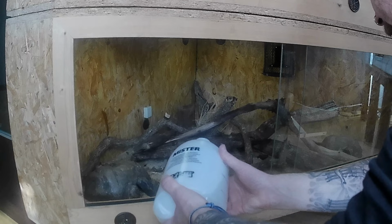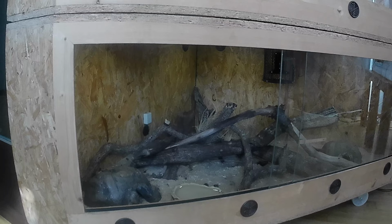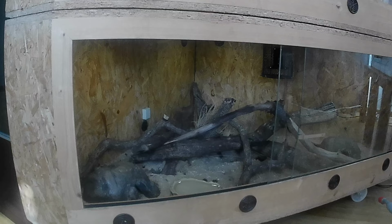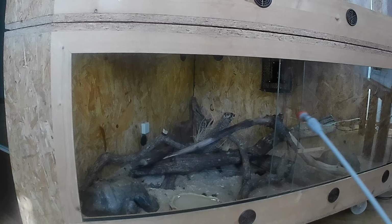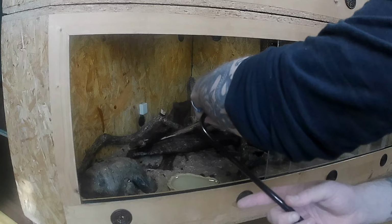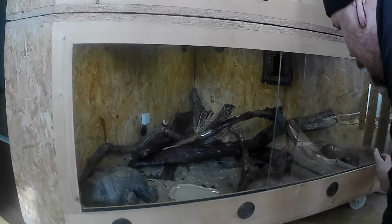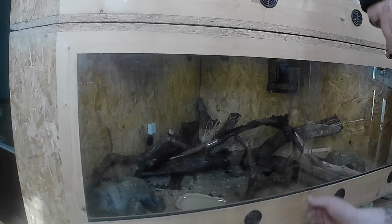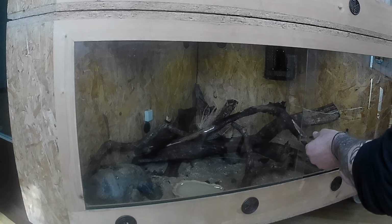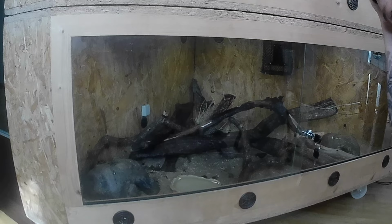That right back, and I kind of missed a little bit in here as well, and hopefully that will draw him out. Otherwise, I'm gonna have to look a little bit for him since I'm gonna feed him, so I know where I'm supposed to feed him. So yeah, I think that's gonna be enough. This substrate is so good because it keeps humidity way better than stuff like sand. Obviously not as good as dirt, but still, it's really good.